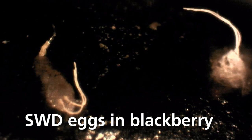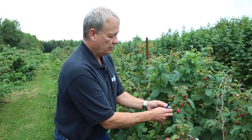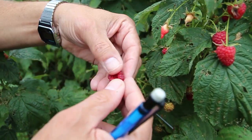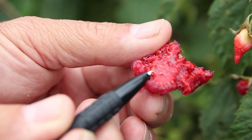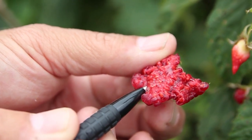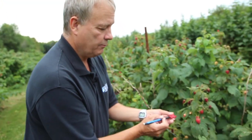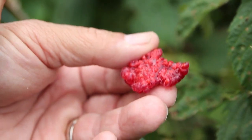So once you get fruit like this attacked, it doesn't take long before it starts to shrivel up. Let's see what's happening here with the fruit. We'll pull some off and take a look at it. When you pull that fruit off, it almost looks bubbly in there, almost like there was a detergent in there. That's because the fruit has all started to be eaten by the maggots. And then once it's been eaten by the maggots, it gets real juicy. In this particular berry, as I move it apart with a pen, I can probably see at least half a dozen or a dozen maggots right in this area.